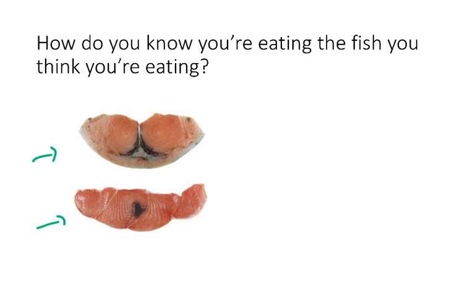I personally cannot, but the reason why this is a good example of when we need to use molecular techniques to identify species is something like this, where you have a fish fillet that doesn't have any morphological characteristics. Normally, if you were looking at two different types of adult fish, whole intact fish, you might be able to tell what species it was. But when you get down to something like this, where it's a subsample of an organism, it's harder to tell what species it is.